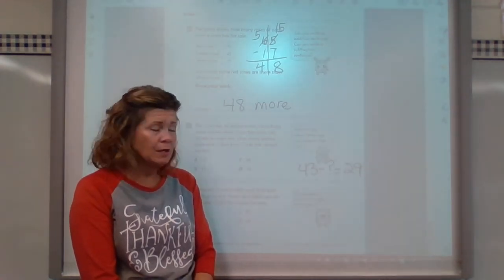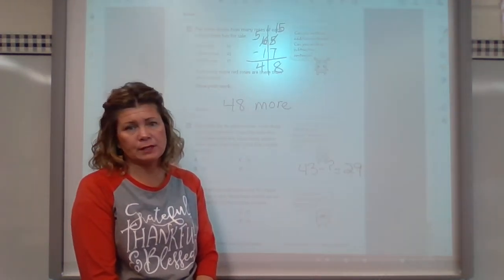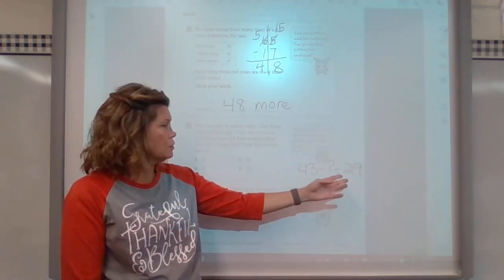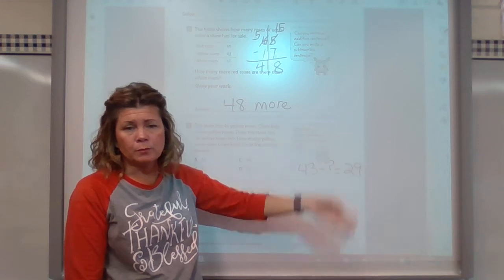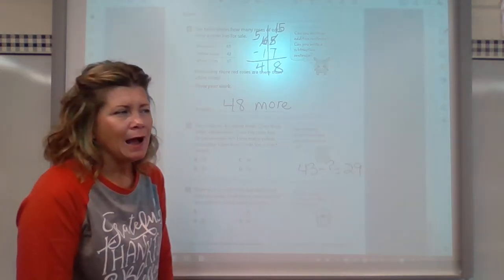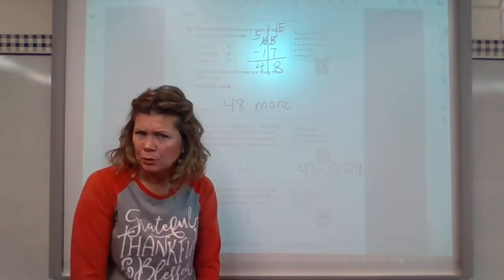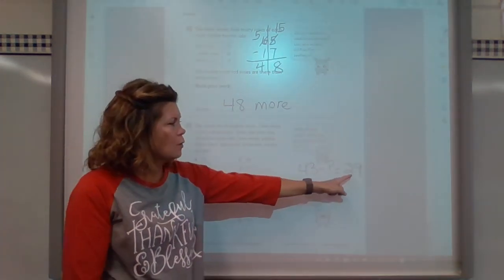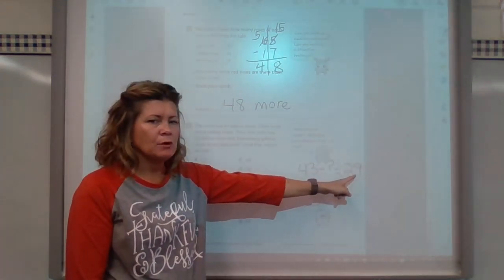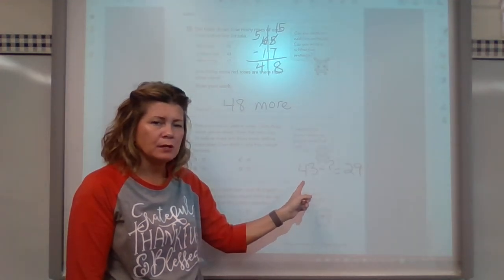Okay? You can solve this a lot of different ways. You could do the old-fashioned way like this. You can make a number line. You can pull apart. You can do lots of things. I'm going to try to do it in my head. Do you guys think you can do this in your head? Maybe. Well, I'm going to use this number, and I'm going to count up until I get to 43.